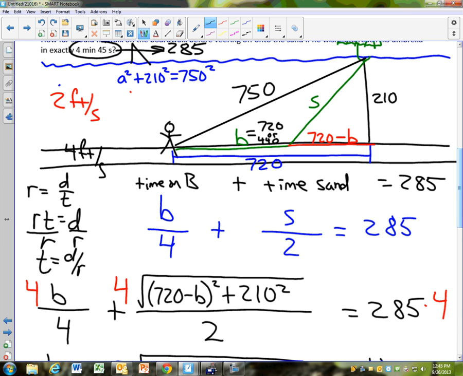Is it possible for him to walk 720 feet? Yep, he would walk the entire distance, right? And then he would turn and head towards his umbrella. So 720 is possible. Is it possible to walk 440? Yep. So he's got two options. If the sand is really hot that day, he could spend most of his time on the boardwalk and then head to the umbrella. If it's a nice day on the beach, then he can just go 440 and head to the umbrella. And those are his options. And those are the two answers. So he's got two solutions.